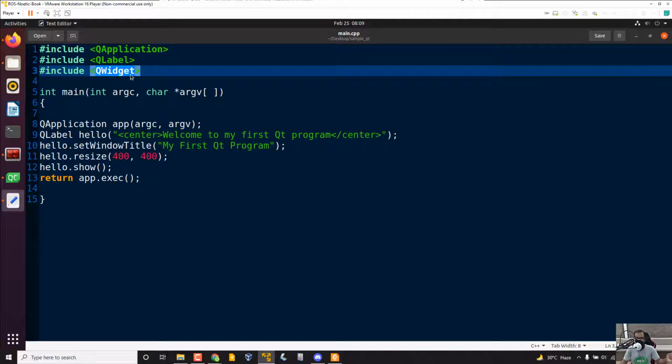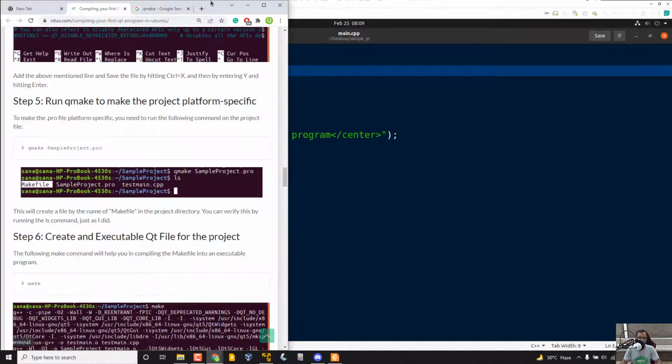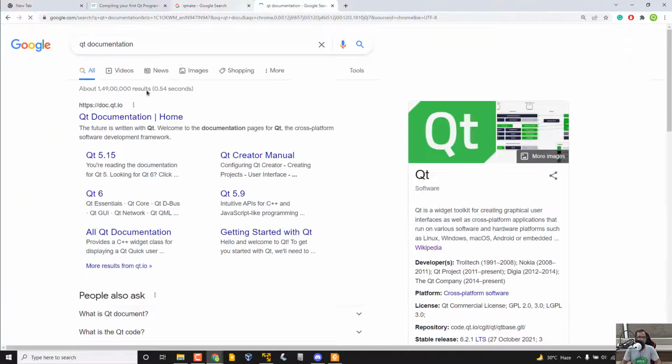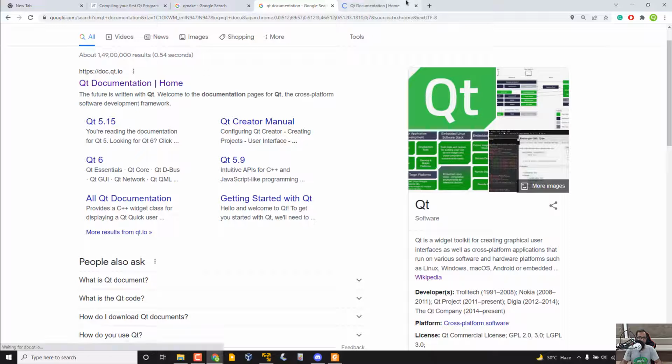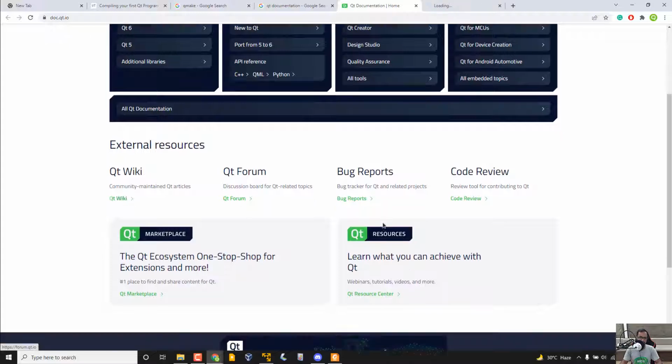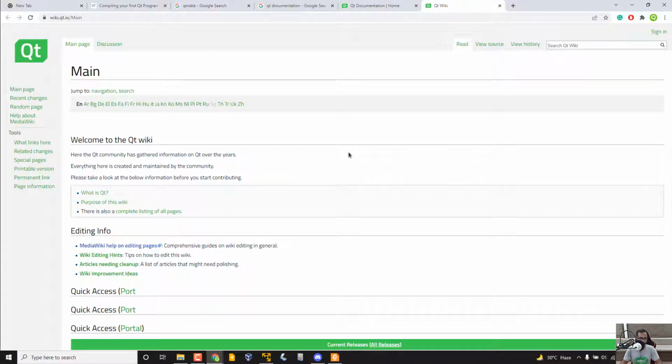Widgets, you can add them and you can drag and drop them. So in Qt there is a provision to add widgets, and in order to add a widget, you need QWidget. You can check the Qt documentation. It is a very extensive documentation that Qt has, and Qt mentions all the things, like the modules inside Qt.